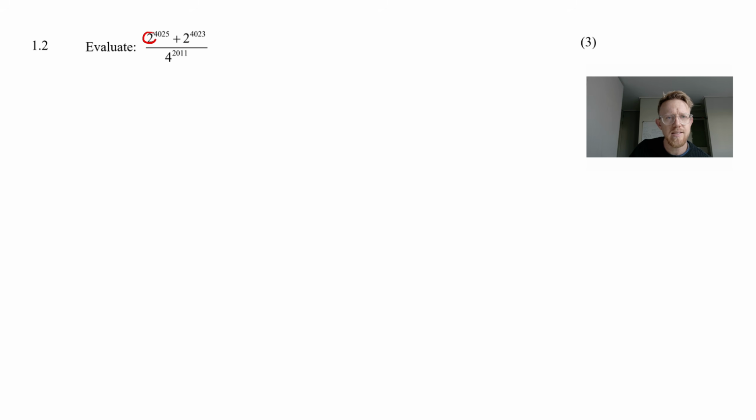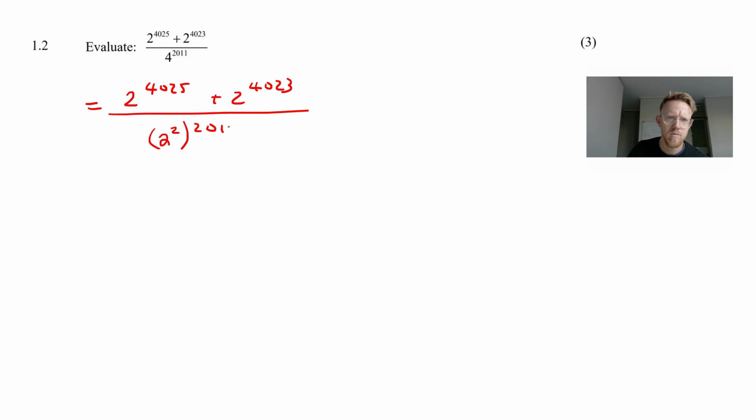With a question like this, all that I would try to do is, at the top, first of all, I see that these are 2's, but that's a 4. So step 1, I would go change this. I would break all of the numbers down to their prime numbers. The number 2 cannot be broken down any further. You can only write it as 2 times 1, but you haven't really broken it down. But the number 4 can still be broken down into 2 times 2. So I'm going to write this as 2 to the 4025 plus 2 to the 4023, and then that's all over. Now I'm going to change that 4 into 2 to the power of 2, like that.